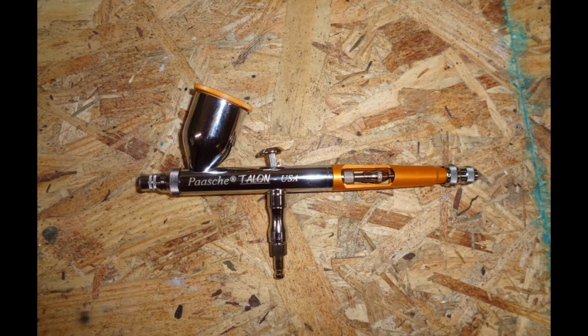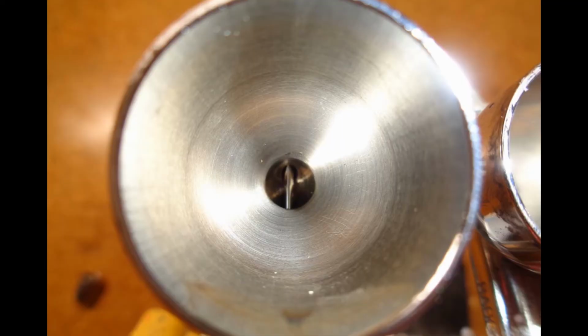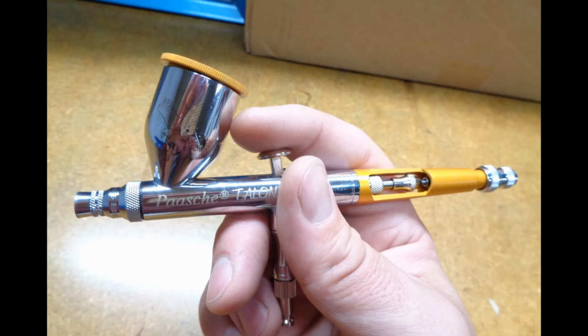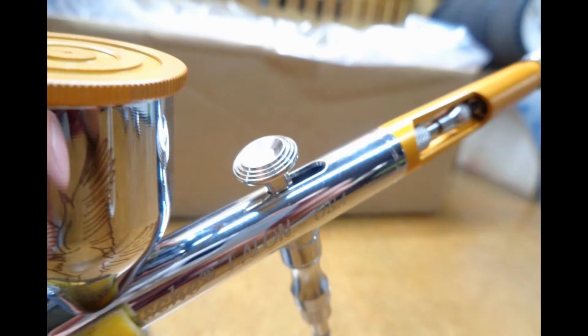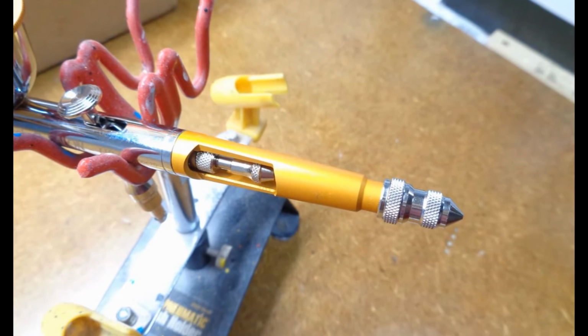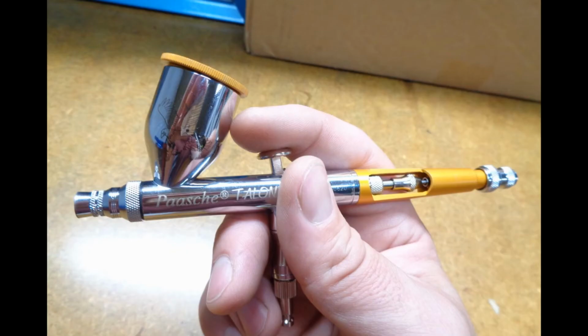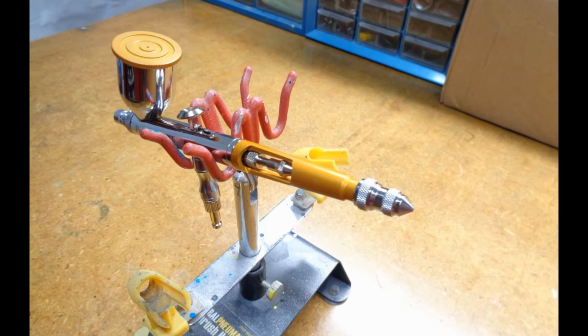The second airbrush I use is a Paasche Talon TG0620 with a 0.7mm needle and tip. This airbrush has a much larger paint cup than the Badger Patriot, and with the 0.7 millimeter needle and tip, it is perfect for painting base colors with water-based paints. Paasche also offers a fan cup. I've not had a chance to buy this yet, but I can't wait to try it when painting base colors with water-based paints. The feel and action and balance of this airbrush is excellent.